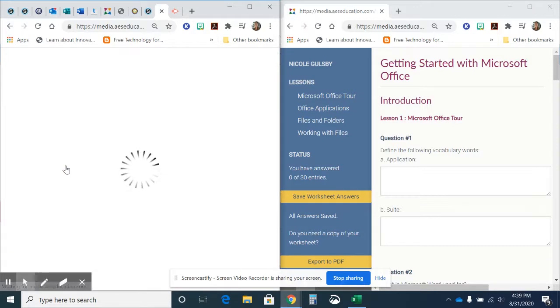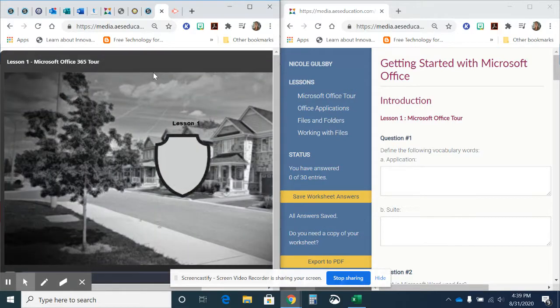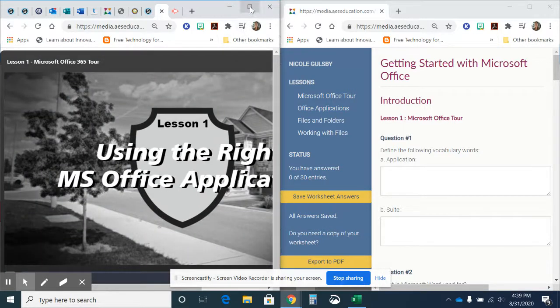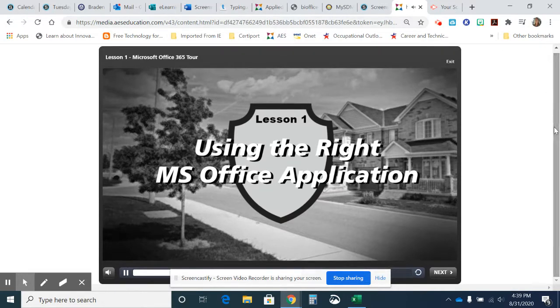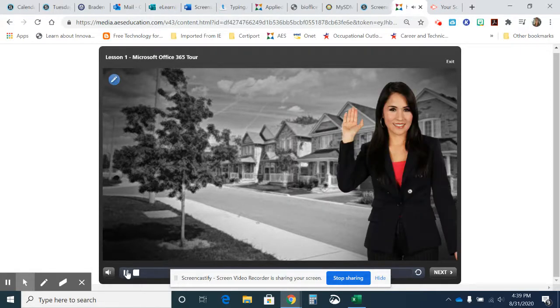Now, I know you can't hear any sound coming out of here, so I'm going to go ahead and maximize this for a second. We can't hear any sound coming out of here, but we got a little introduction. We got some music. If you forgot to open up your worksheet, you can always exit, and then you can go back. We have a pause button here. I'm going to go ahead and pause it. And if we click on this pencil, we can see that questions 1A and 1B are here. All right, so we're going to be looking on the screen for 1A and 1B.